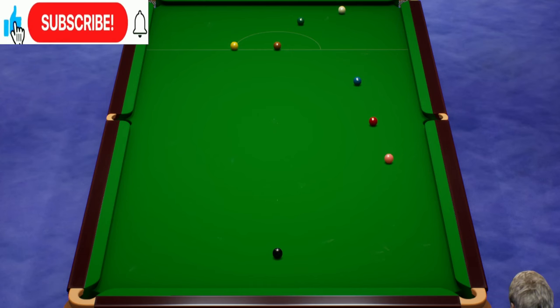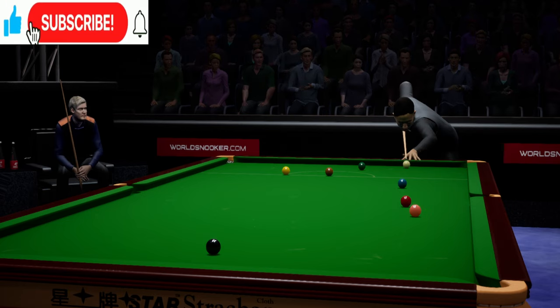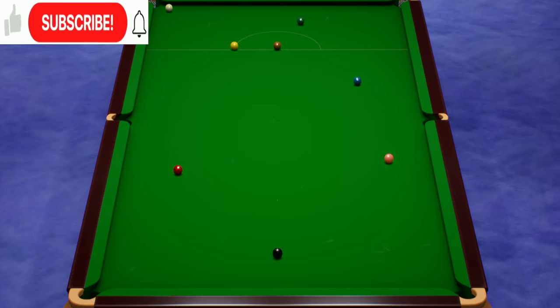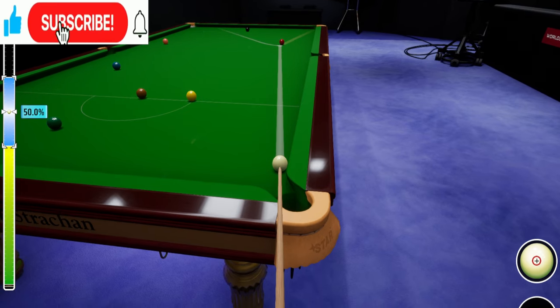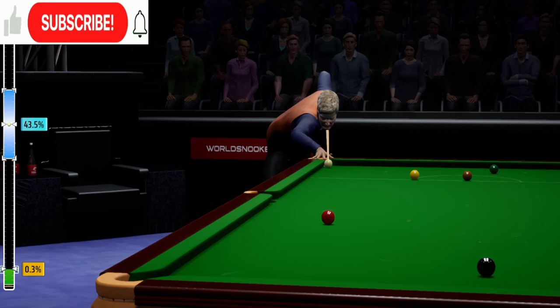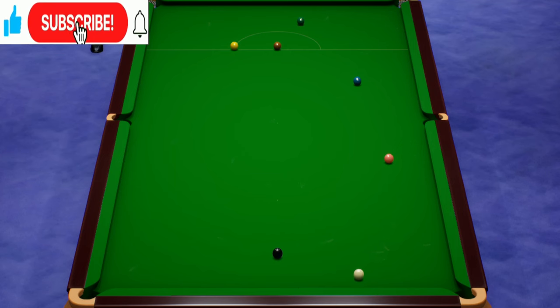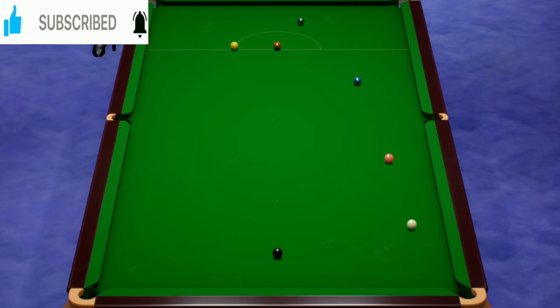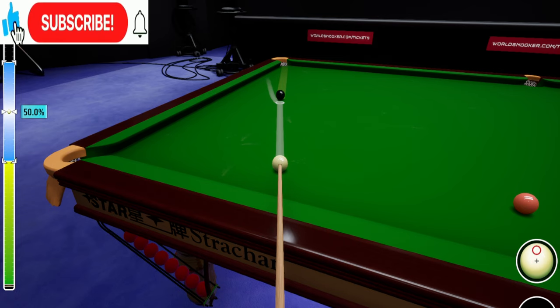A very good line for Neil Robertson. The cue ball looks pretty safe here. Just the red required here. That was no more than a half chance, but he made it look safe by Neil Robertson. That should be it. No real way for his opponent to win the frame now.